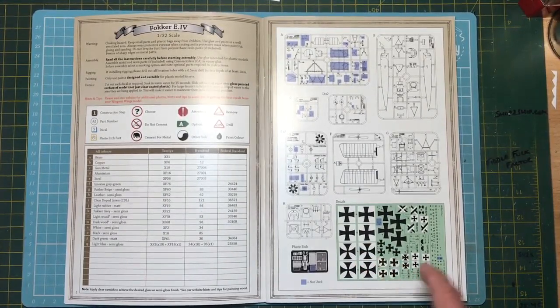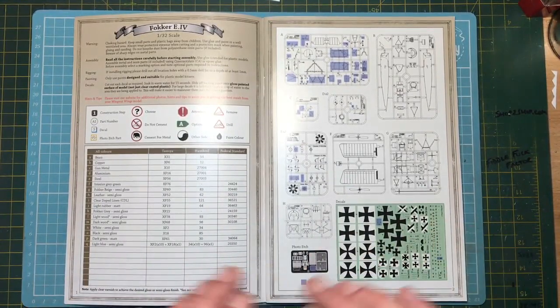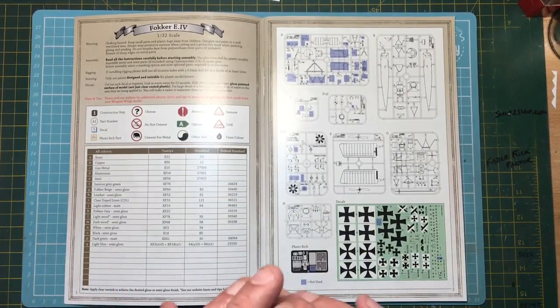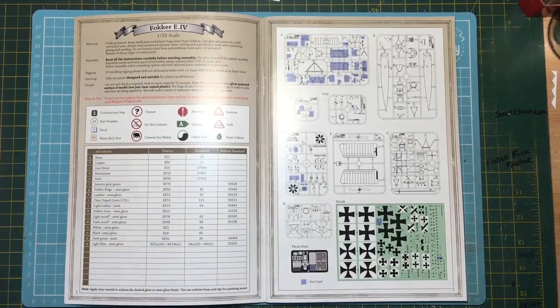There's a lot in this book, you'll see in a second. It's not just an instruction manual. I'm sure you've seen Wingnut Wings instructions before. This is not just an instruction manual. This is all your reference. This is a how-to guide. This is all the different options. This is incredible. This will be my first Wingnut Wings kit that I build.